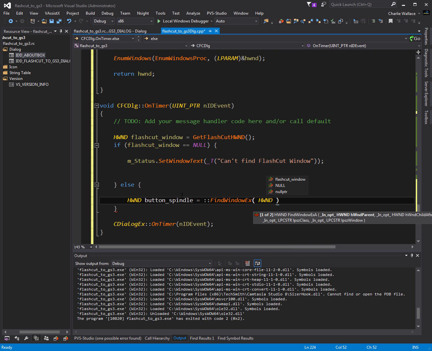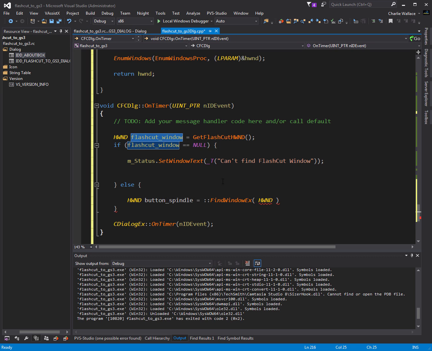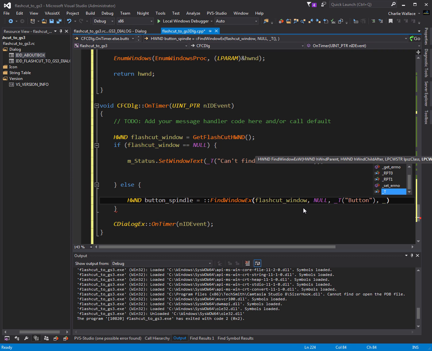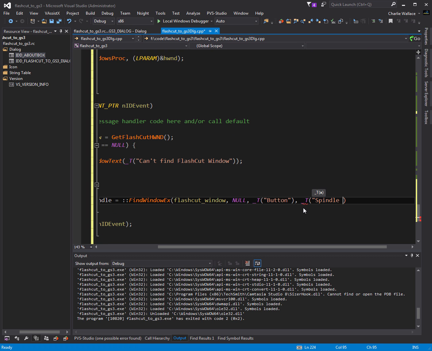We're using the base window. So what it's saying here is find me a window that matches these parameters inside. So it's a child window. The underscore T is a little macro that we have to use, with the exact text that we're looking for.